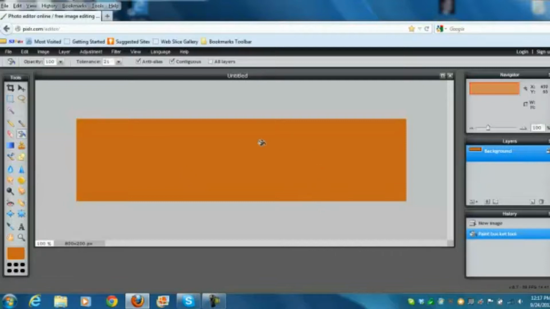So what we're going to do is build layer upon layer to create our header image here. So we want a new layer. In order to do that, we're going to come over to this layers box section, and right here, see where I'm pointing to where it says new layer? I'm going to click on that. Now it just gave me a new layer. You'll get the idea of what layers are in a second as we start working. So on this new layer, we're going to build up. Let's put something additional on this.